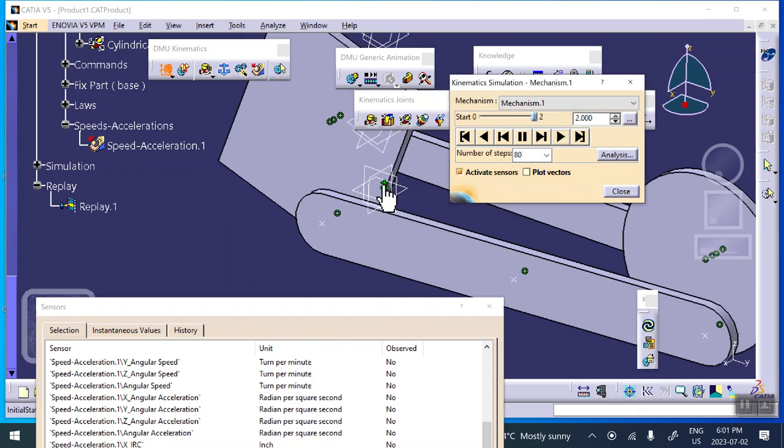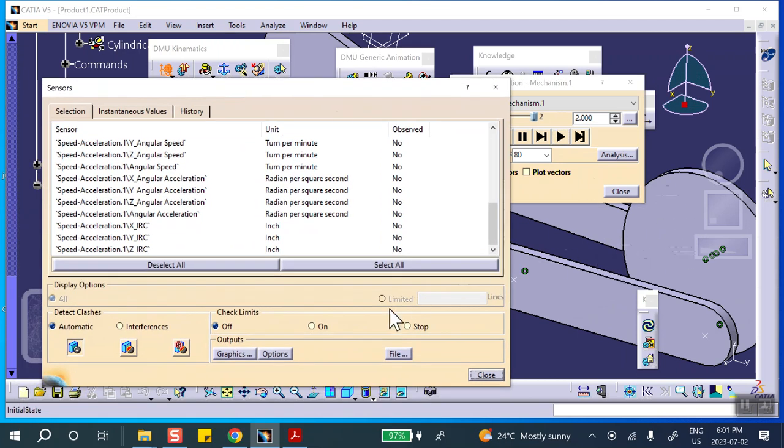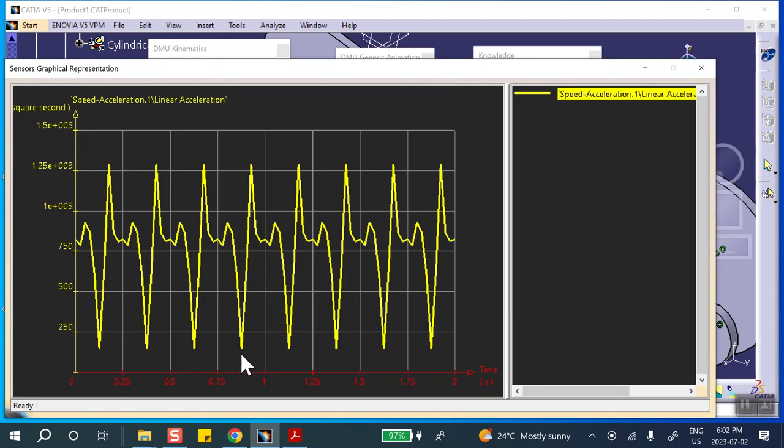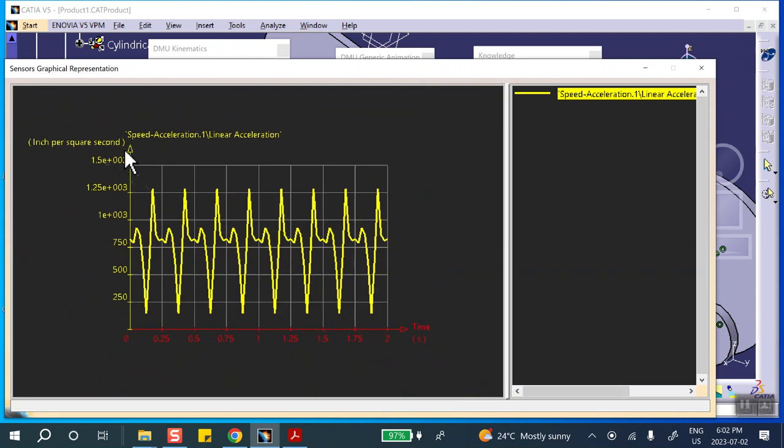It's going to be eight rounds, right? 8 rounds of this going around, and then graph it right there. Zoom out, zoom out. This is the plot of the linear acceleration, magnitude of the acceleration as a function of time in 2 seconds. If you count it, there's 8 of these.